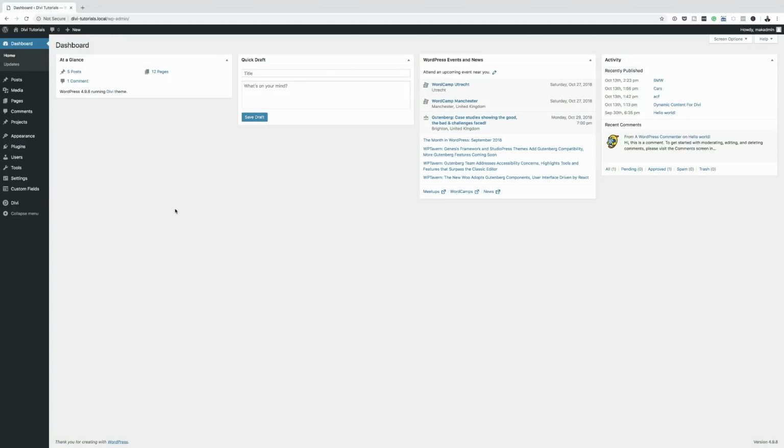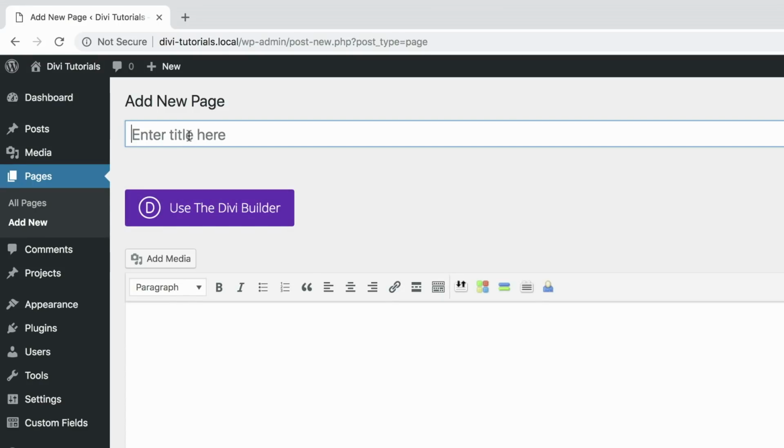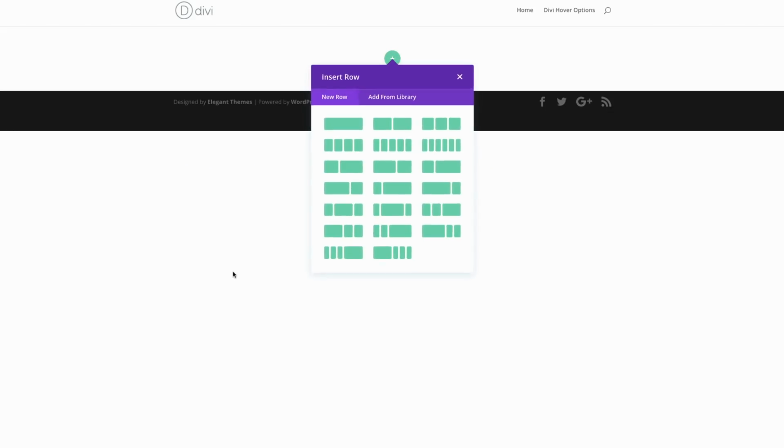So let's start by creating a brand new page. I'm going to come over here to Pages and click on Add New. I'm going to give my page a title. I'm just going to call this Creative Divi Blurb Module Designs, and then I'm going to click on Use the Divi Builder. Next, I'm going to click on Use Visual Builder, and then we're going to start our design from scratch. So I'm going to select this first option.